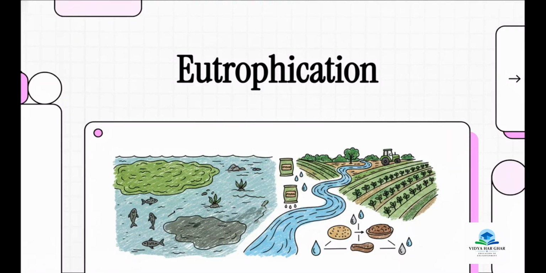Today we're tackling a fascinating, but honestly pretty critical puzzle of our modern aquatic ecosystems. We're talking about eutrophication. If you've ever walked past a lake that looks more like a bowl of thick green pea soup, or if you've heard the news reports about massive dead zones in the ocean, well, you've actually witnessed this phenomenon firsthand. It's a complex issue for sure, because it intricately ties together our massive global food production with the health of the very water we rely on. So let's just dive right in and unpack exactly what is happening beneath the surface.